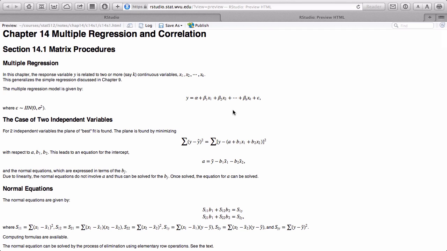In other words, the fit's not going to go exactly through all the points, because the points aren't going to lie exactly on that plane. How much they vary? Well, in some cases they vary a lot. In other cases they may be pretty tight to the plane. But the probability they'd be exactly on the plane is 0. It just won't happen if you really have random data. The only time it happens is if you have some sort of singularity, and that's not the case we're looking at here. Obviously, if y is an exact combination of the x's, then of course the data is going to fall exactly on that plane. But that only happens in mathematics. It doesn't happen in statistics.